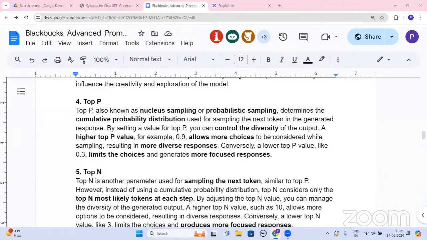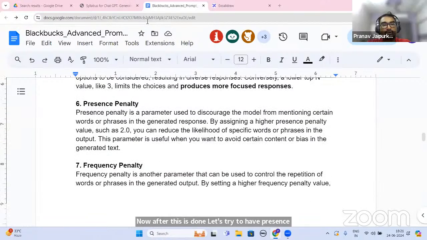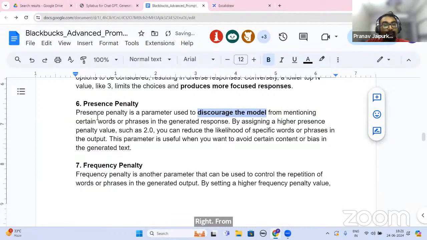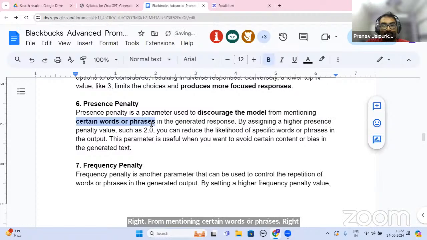Now, after this is done, let's try to have presence penalty as the next thing. It is a parameter that is used to discourage the model from mentioning certain words or phrases in the generated response. By having a higher penalty value, you can reduce the likelihood of some specific words being included in the generated text.